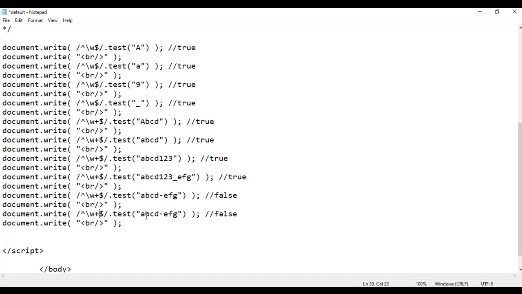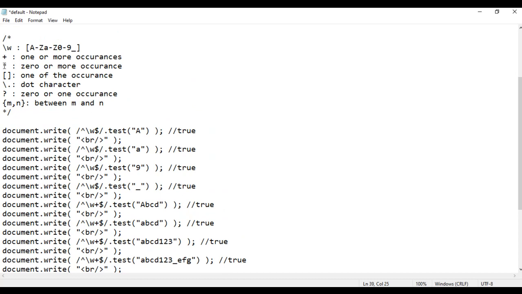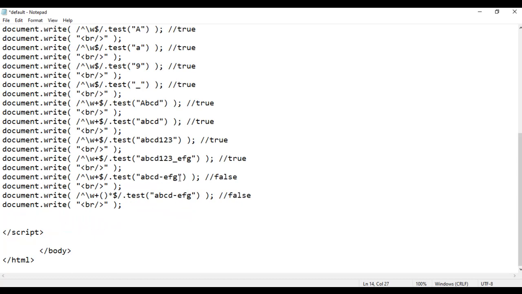So I am going to use brackets and then I say star. See, star indicates 0 or more occurrences. So we may have hyphen or we may not have hyphen in the username. That's the reason I'm putting star here. In between, whatever we put, that character will be there or will not be there. 0 or more occurrences. Understanding?